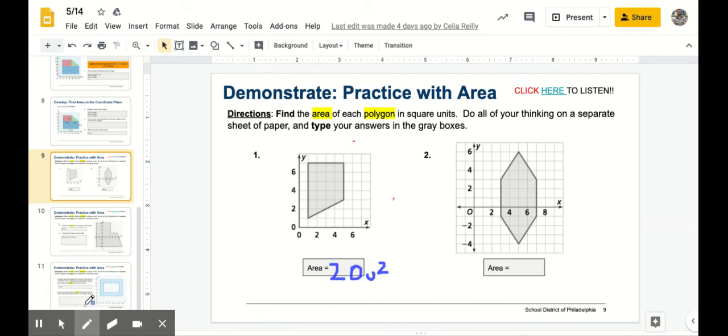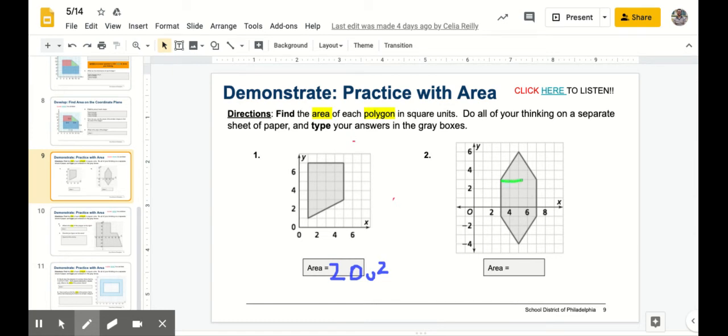Okay, so what I'm going to do next is the same thing. I look at this shape. It looks like a cool gem or crystal, and I want to find the area. I know that I can't find the area directly because it's a weird polygon. I don't know how to find the area of a hexagon. But I do know that I can cut this shape up into triangles, rectangles, and squares, and I can find the area because I know how to find the area of a square or a rectangle or a triangle.